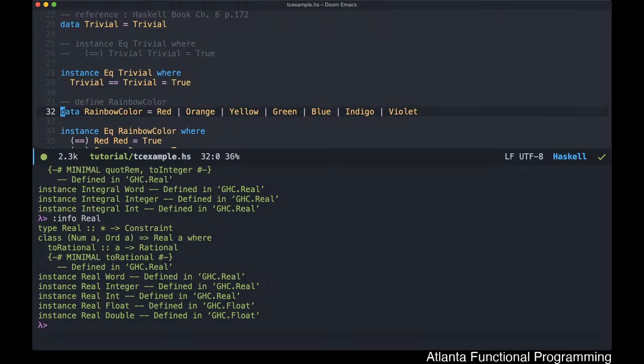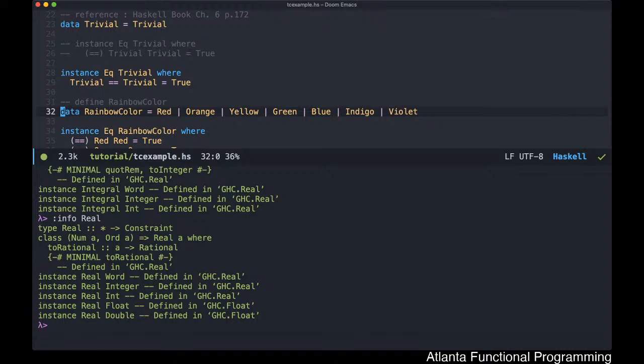But if you're trying to implement a more generic algorithm, and you know that certain properties have to be satisfied in order for the algorithm to execute correctly, then what you may end up wanting to do is implement your function with the type class constraint instead.